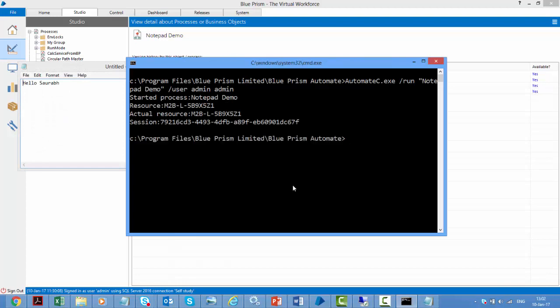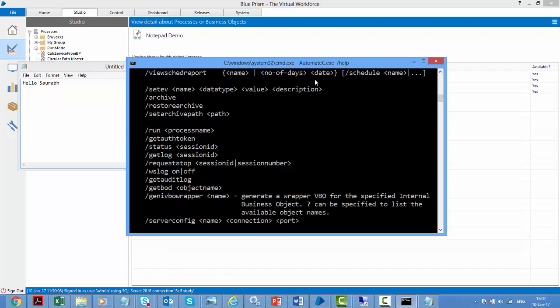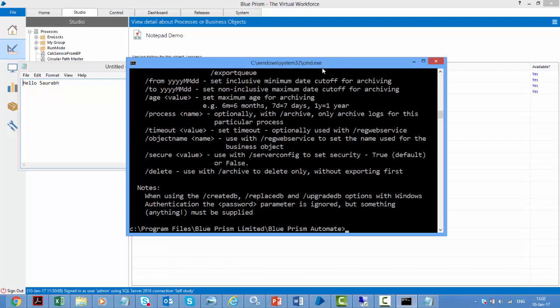So you can see the notepad was launched in the background and the text was written within it, and the process finished. You can also look for help by typing this, and can see what all different flags it takes and what are the definitions of those flags.